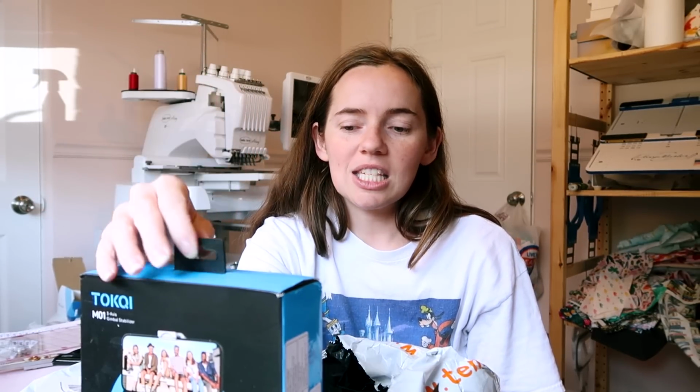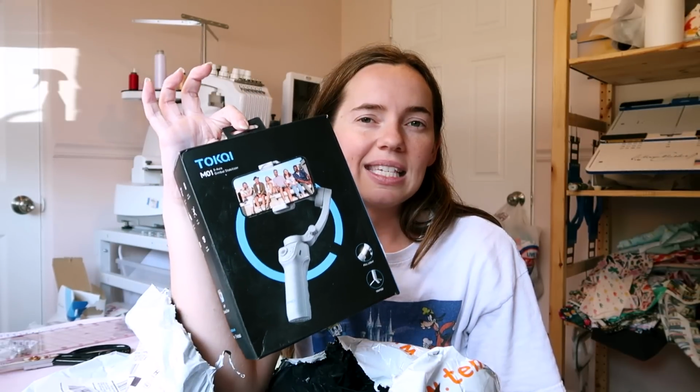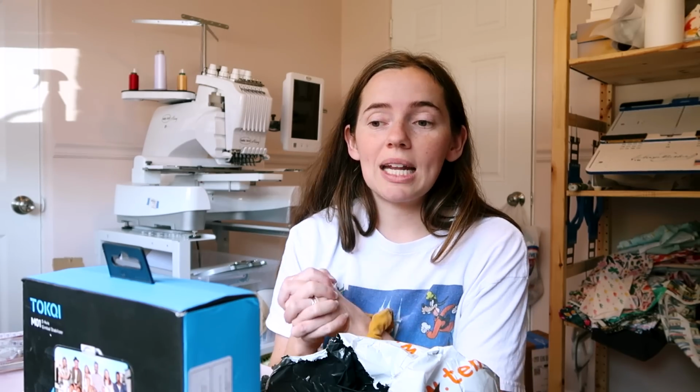And I thought that'd be easier than trying to bring this camera into any of the parks or wherever I'm going. So I thought that this would be the easiest thing to do. So yeah, that was my haul. It was around, I'll have to look it up. I don't think it was super duper expensive, but that's all the stuff that I got. And so I think now what I'm going to do is put this stuff up and get to cutting out my fabric, my batting, and my lining.